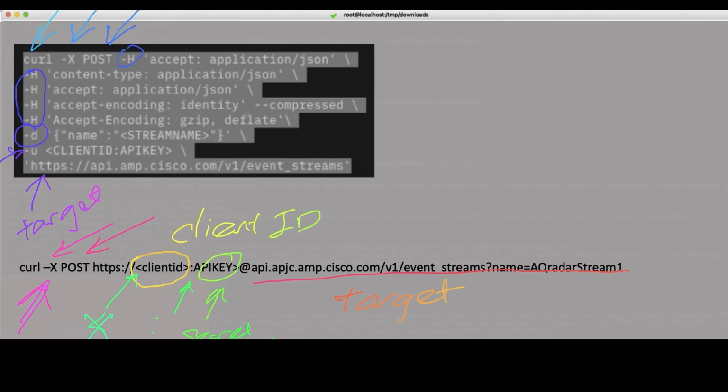So that's all for what I'm going to issue. What this effectively does is it creates an event stream in which the logs are going to be collected and sent to QRadar itself.